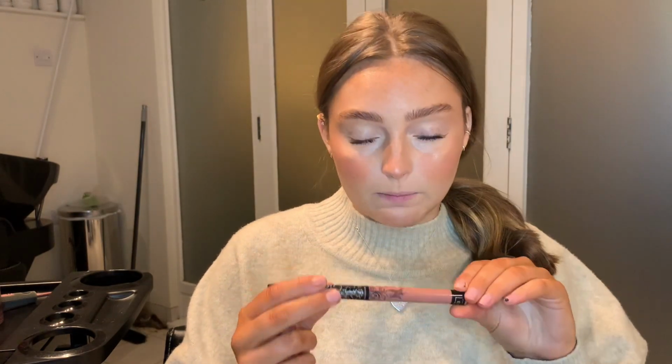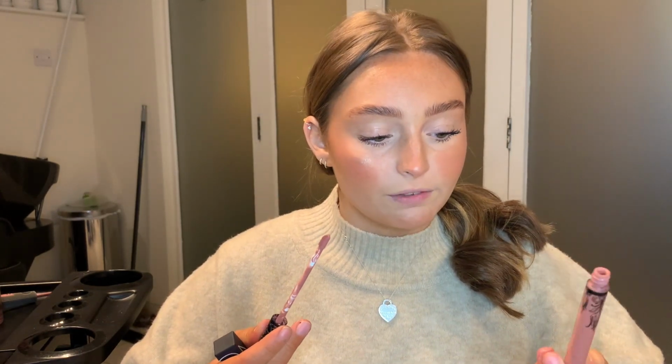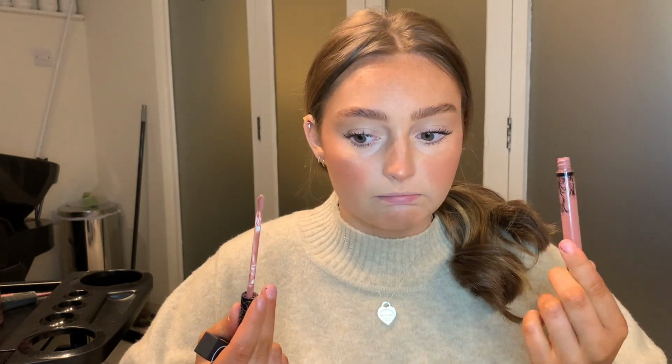I like to start off with a liquid lipstick. I like to use the Kat Von D Everlasting Liquid Lipstick in shade Ludwig. It's a beautiful nude shade. I literally can't tell you how many of these I've gone through. I want to say about 4 or 5. Genuinely, I haven't changed this lip combo since about 2-3 years ago. As soon as I found this lip combo, I died and I've used it ever since.